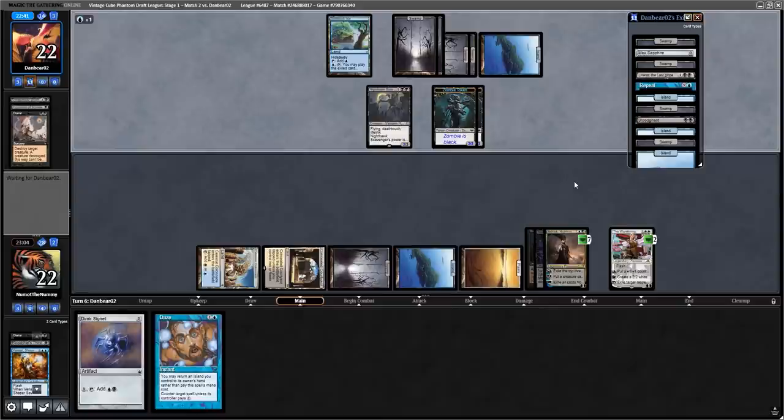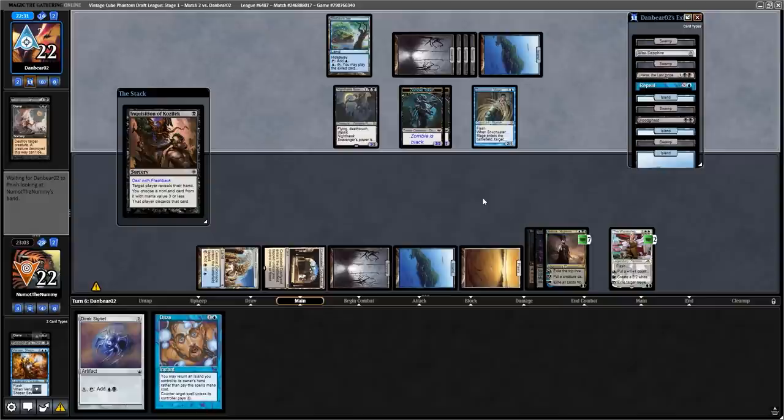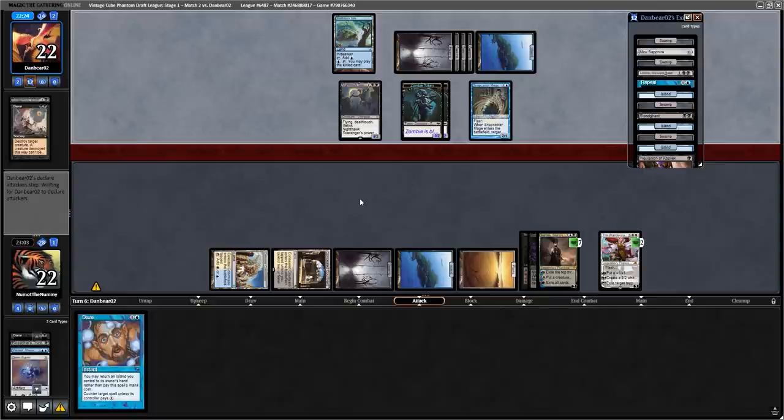I guess they're going to clear my... Oh, they have Snapcaster Mage for the Inquisition. Oh, that doesn't really matter. They can kill my Ashiok and leave the Wanderer. Yep, seems good.